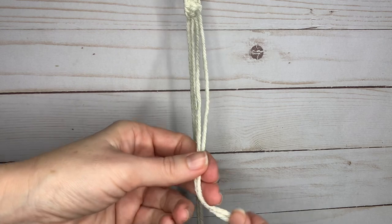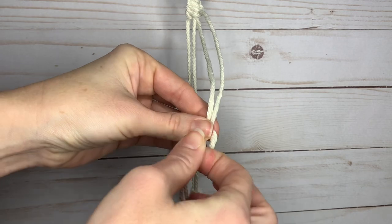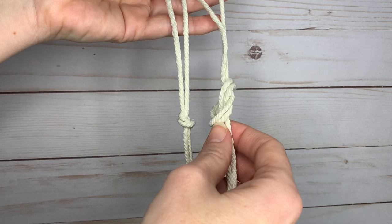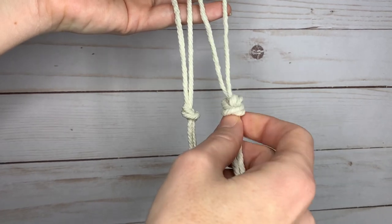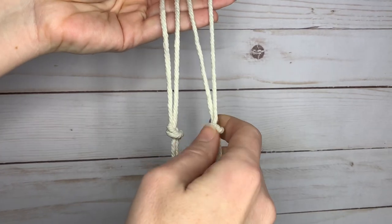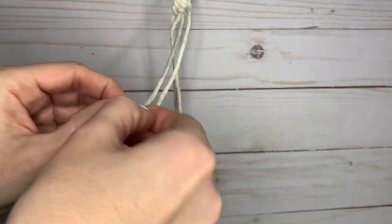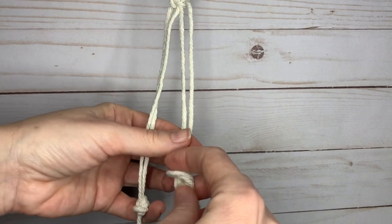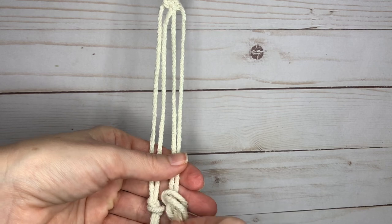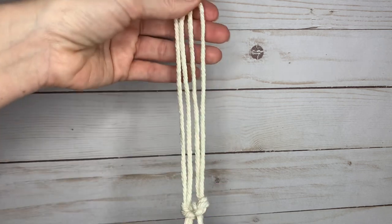I'm going to do the same with the two right cords. Okay, I made a loop, just pulling the two loose ends through. And I'm going to use the knot I already made as my guide for the height. That one's a little bit too high. I always say it's one of the things I love about macrame. When I make an error or put a knot in the wrong place, I can just untie it.